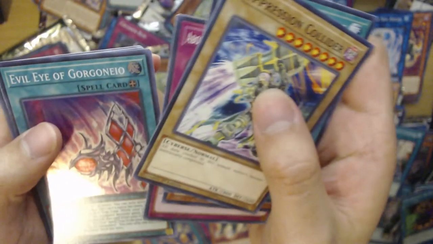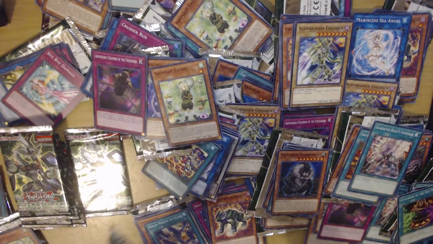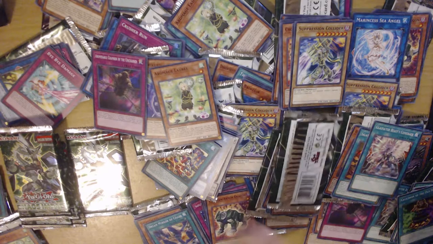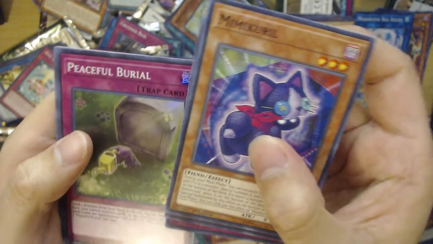Collider, Chaos, Chobum, Chinchain, Evil Life Gorgoneo, Collider Beast United, Ampelo, Philion, Astragul's. Sorry about the glare again. We're so sorry, we're very sorry. Here at BP, we aspire to have great card openings. Fortunately, it spills over. Alright, Mimikarl, Brinegear, Cascade, Peaceful Burial.